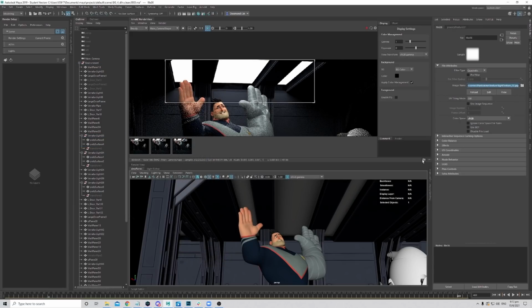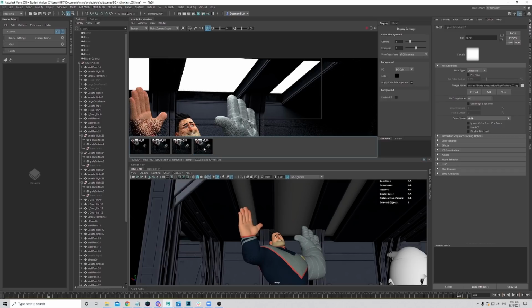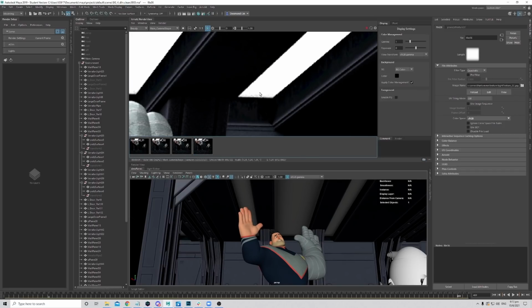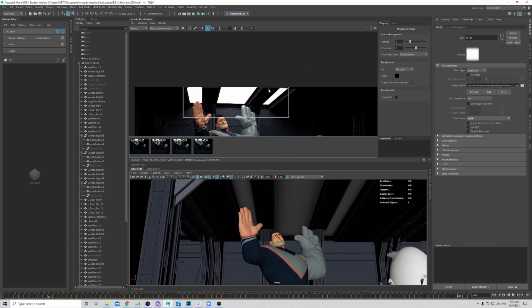Okay, so now if we save the image and then we render again, yep, before and after, you do see the light gets a little darker after applying the textures.